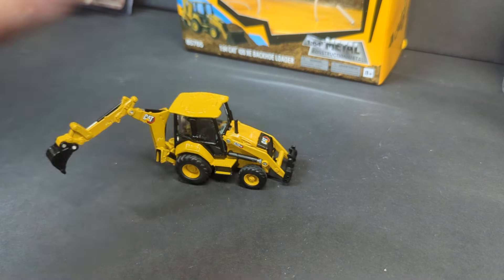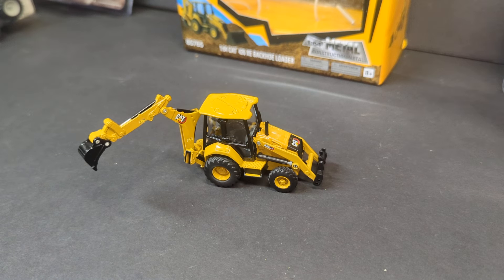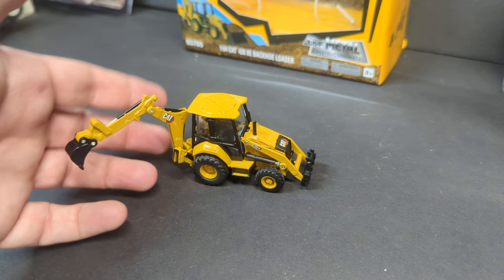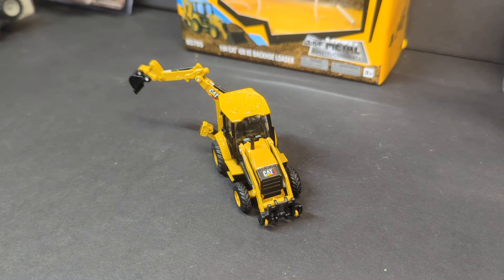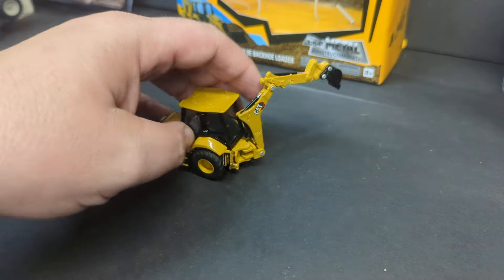I like that we get the accessories. One of the things I noticed on the pre-production pictures — the pre-order pictures you saw online — the color difference between the die cast and the plastic was pretty evident, and it was pretty ugly. That got a lot of people nervous about these. But after seeing them in person, I actually think it looks pretty good. There's a little bit of a tone difference, but it's not terrible. For a $20 toy in 2024, I can forgive it — and you get the little accessories with it.